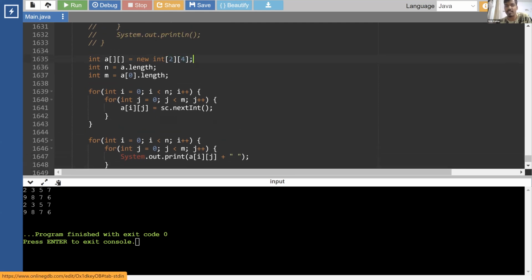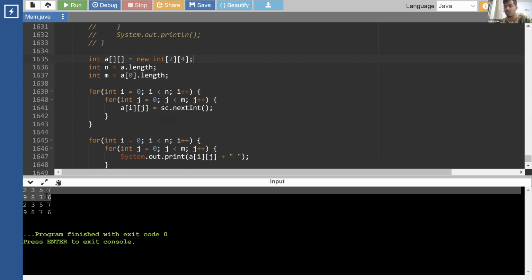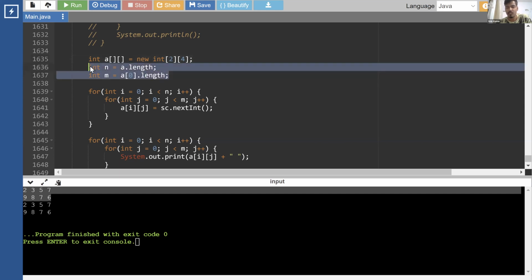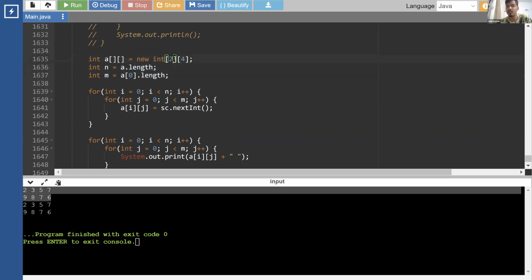So this is your matrix, where you have multiple rows. You can have as many rows as you like, and each row has the same number of columns. This one I guess you would have seen, where we need to input the number of rows and columns. Yes, you can give the number of rows and columns, so these two values can be user input as well. If they are user inputs, you can create an array of n cross n size.